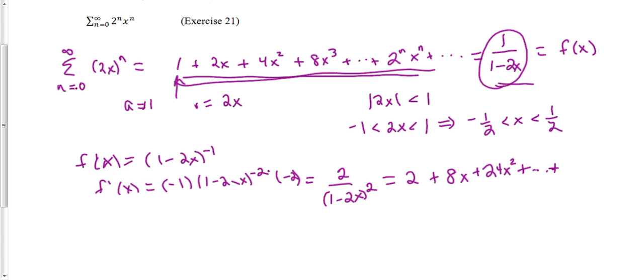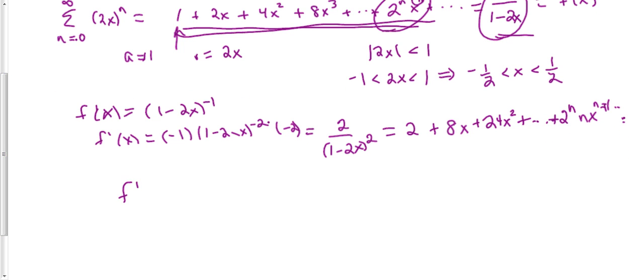I want to take the derivative of my general term up here, and my 2 to the n, I'm just going to leave the way it is. But then when I take the derivative of x to the n, I have to take this n power and bring it down, and I've got x to the n minus 1 because I need to decrease that power by 1, and then of course I would keep going for the rest of my terms. So I want to be able to write this in terms of a summation.